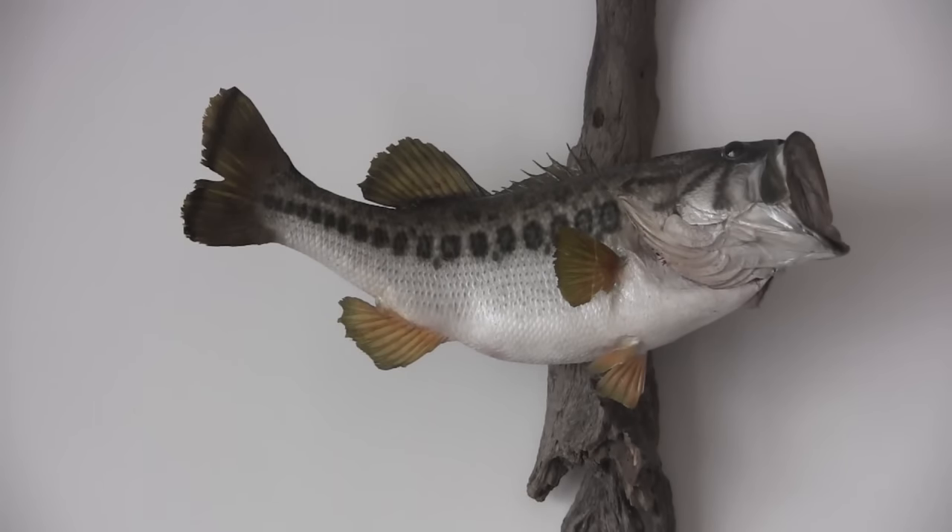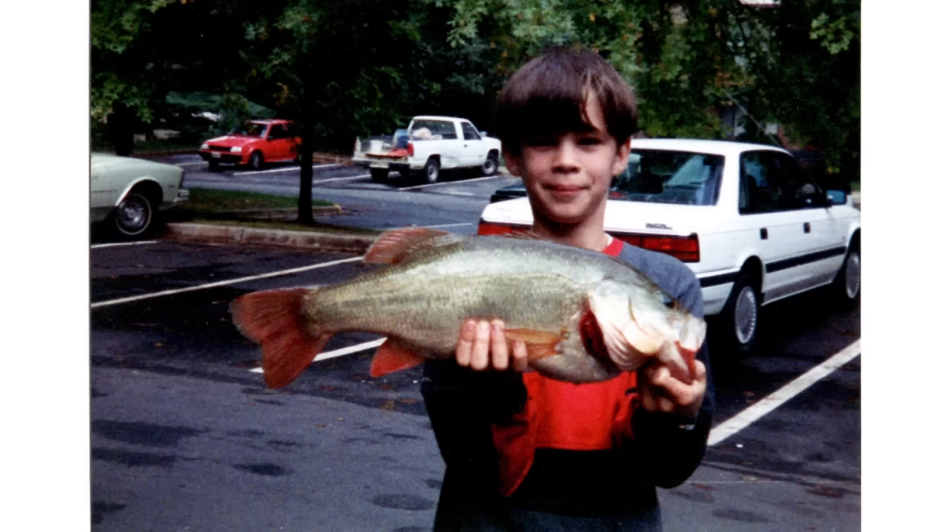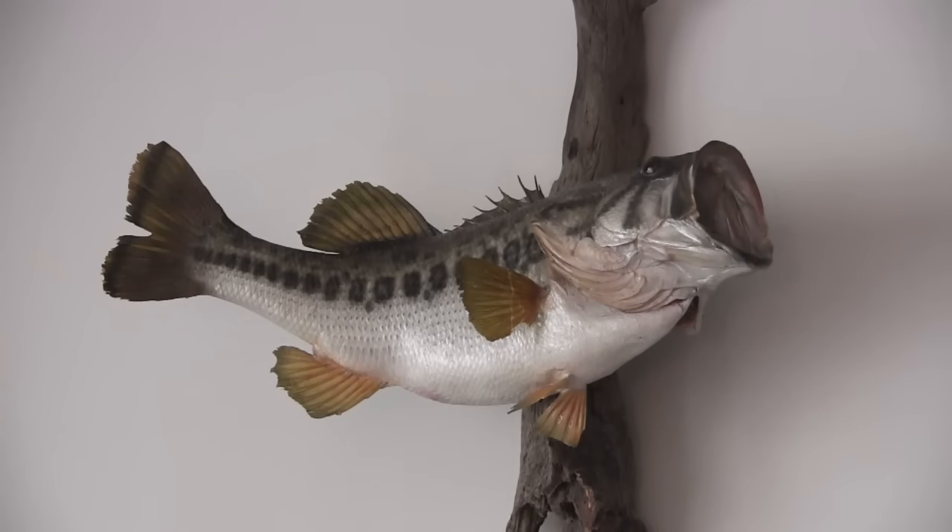This fish on the wall behind us here proves that. We were fishing a small one-acre lake, and little did the owner of that pond know when he told us we could go ahead and keep one fish for dinner, that this largemouth bass of over six pounds would be the fish we decided to keep. Michael caught him years and years ago — I think you were a teenager at the time — on a plastic worm. To date, that bass, which weighed a little over six pounds, is still the household record for largemouth bass here at Camo Chair.